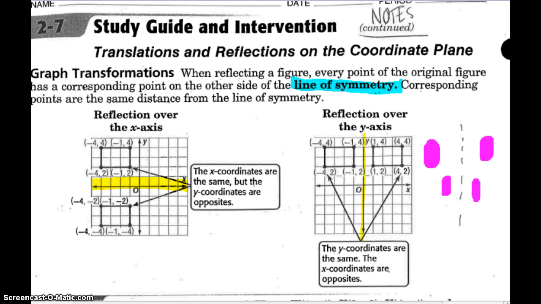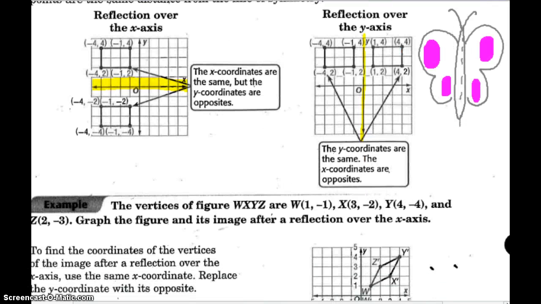And mine always, did I already say that, looked like a, what did I say? A butterfly. See the butterfly? I can make a little butterfly out of that. Yeah. Butterflies are God's reflection. He was able to do that on most all butterflies. They have the exact same patterns on both sides.